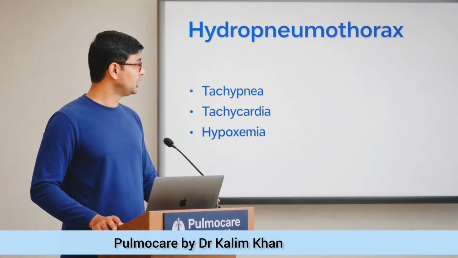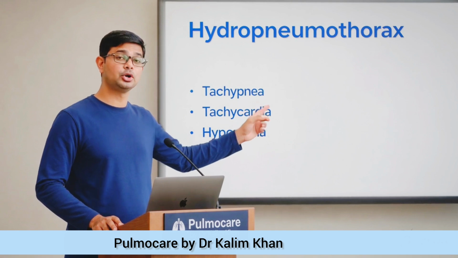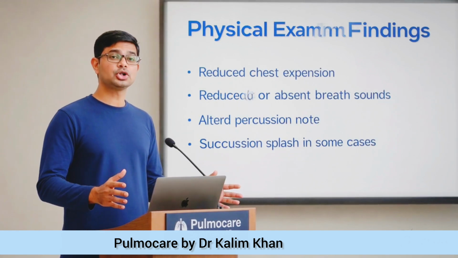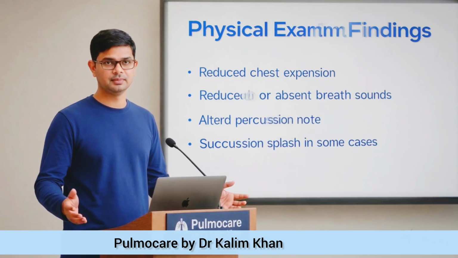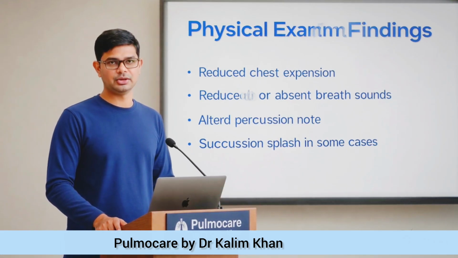Physical findings vary according to the relative distribution of air and fluid. In cases of hydropneumothorax, look for tachypnea, tachycardia, and hypoxemia. On examination, you will find reduced chest expansion and altered percussion notes. Breath sounds are often reduced or absent, and in some cases, a succussion splash may be heard. These signs are critical for early diagnosis.